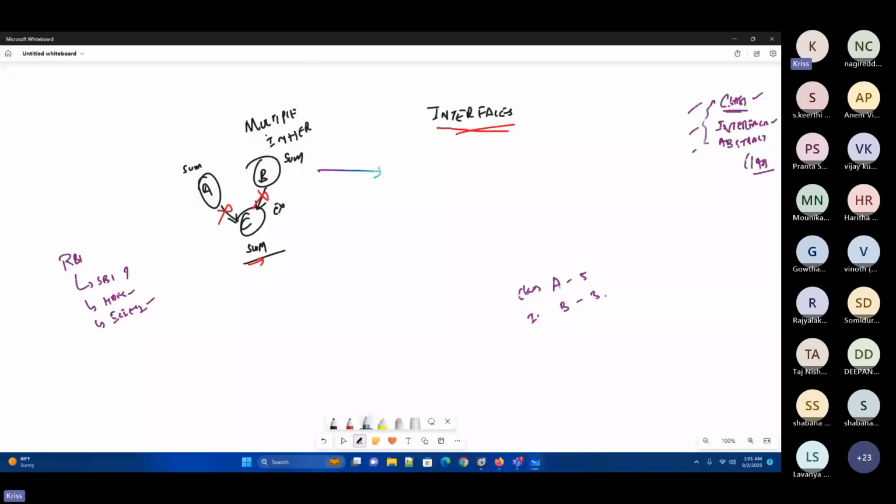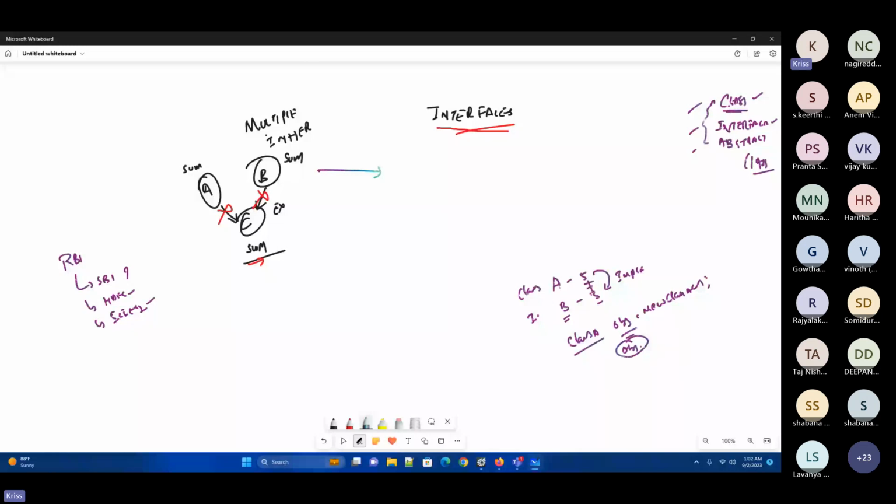Now, when class A implements B, meaning B is an interface, and I created the object for class A, how many methods can I access with this particular class A? 8. When I created the object for the class A, I can access 5 plus 3.